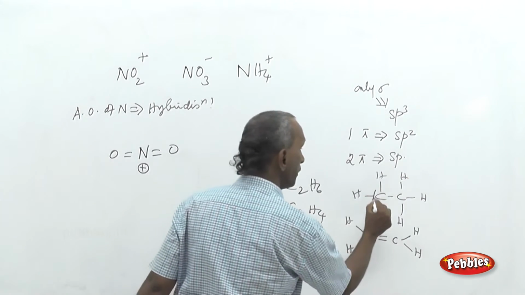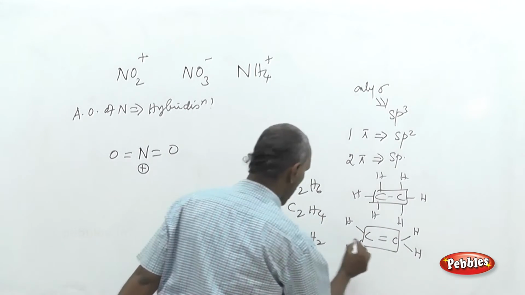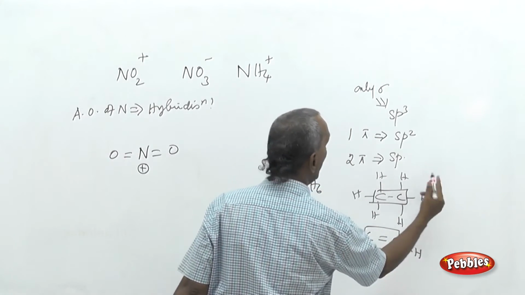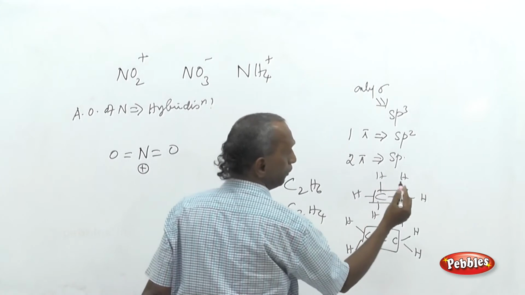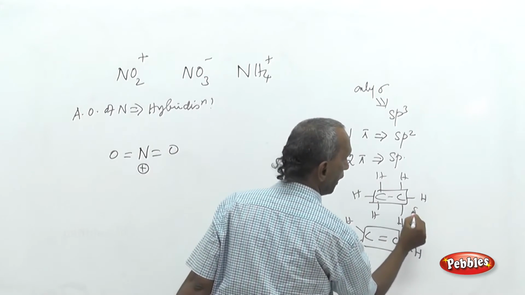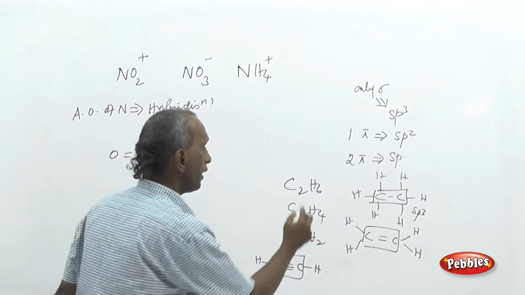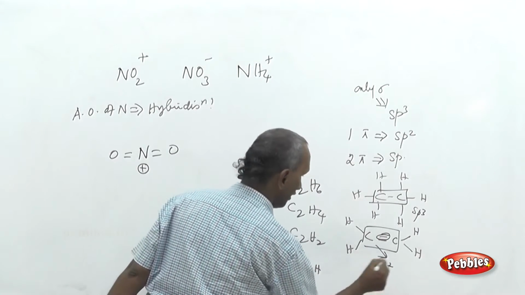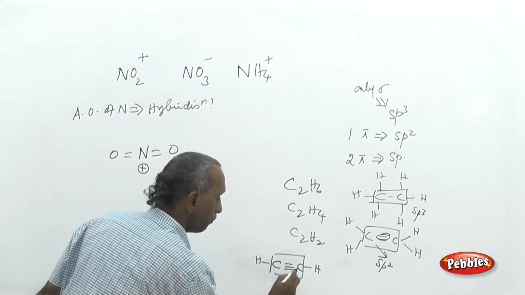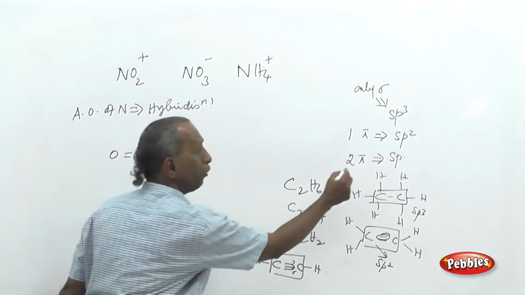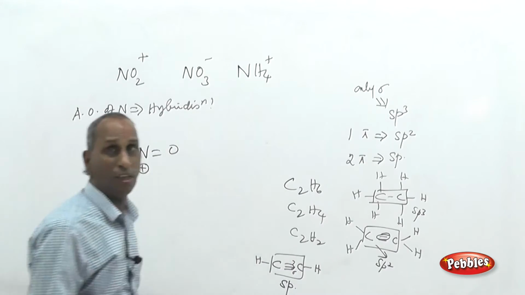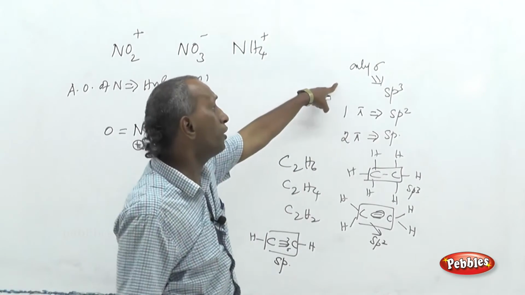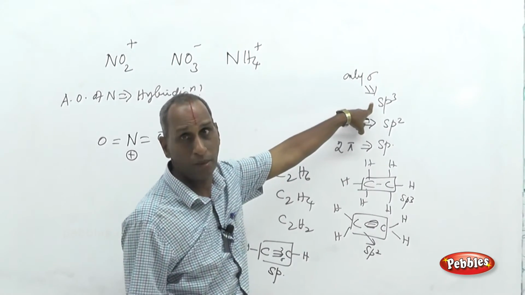The CC linkage can be a single bond, double bond or triple bond. If it is a single bond, it contains only sigma bonds. Ethane contains only sigma bonds, which means the carbon-carbon hybridization is sp3. If it contains only one double bond, that is one pi bond, it is an example of sp2 hybridization. In acetylene it contains one sigma bond and two pi bonds, so two pi bonds means sp hybridization. Just to recall, if the system contains only sigma bonds or single bonds, it is sp3 hybridized.